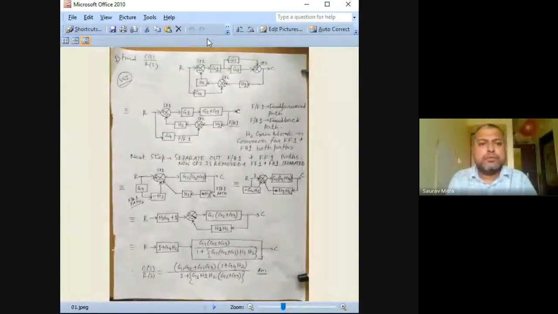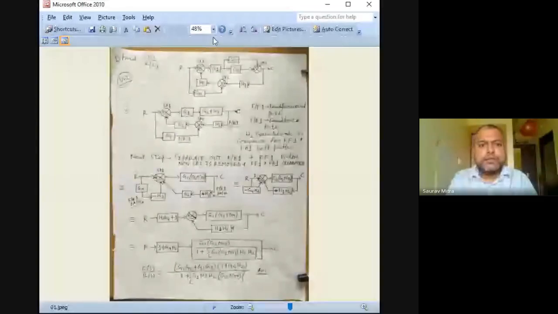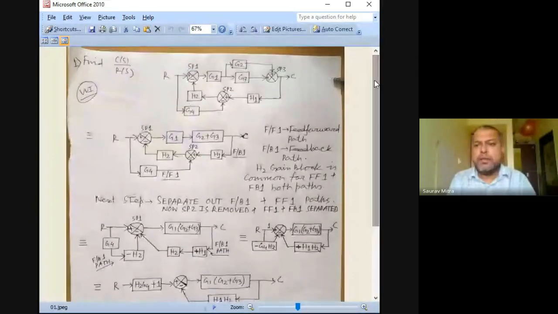Okay, I think it is very much visible to you. So whatever I'm showing, it is visible, but I'll make it a little bigger. Okay, I think the screen is visible. Any of you please say yes. Either you write in your chat box or you just say yes. Okay, so it is visible.